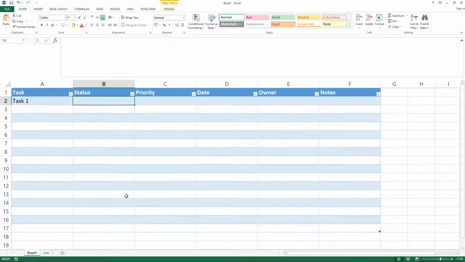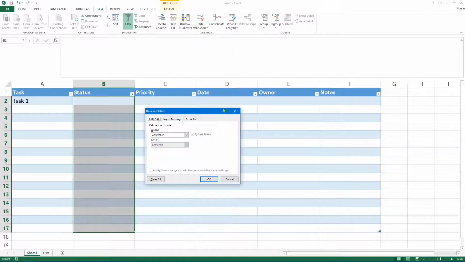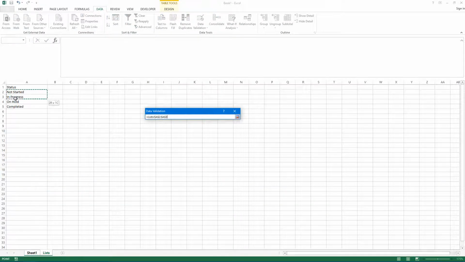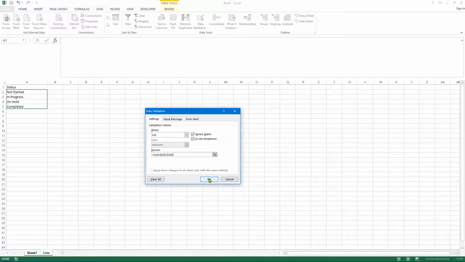So now let's click back on our list, highlight the rows, then click on data, data validation, and then data validation again. From this drop down, we've currently got it set to any value, which of course means that we can enter anything we like. We don't want that, so click on the drop down and select list. And then where it says source, click on this little icon here. What this allows us to do is select the sheet and then select the values. Once you've done that, click on the button again and then click on OK.